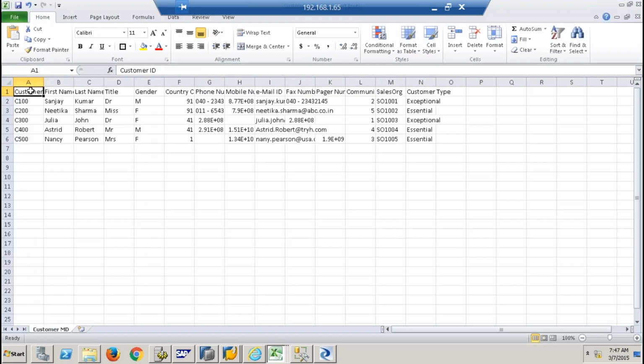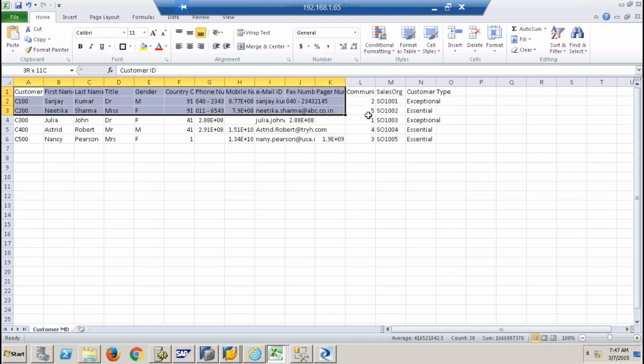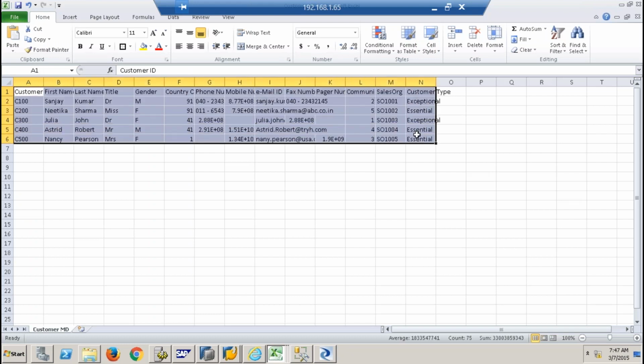Next, I would like to deal with this. We got product master, then I wanted to get the customer master. I have not put the customer master in any of the systems. It is still in a flat file. Let's assume in real time they have given this customer master data as a normal flat file, a .csv file. Now I would like to extract data from the CSV file and load it into the HANA database.